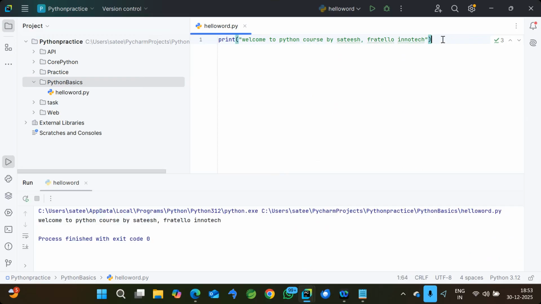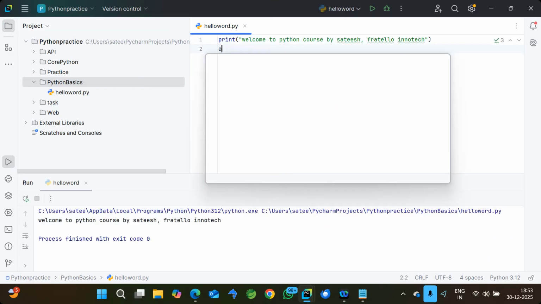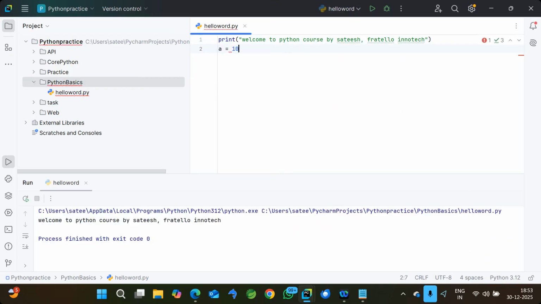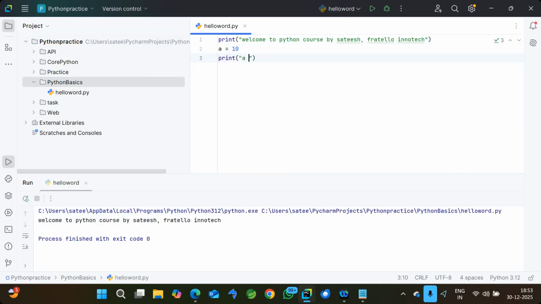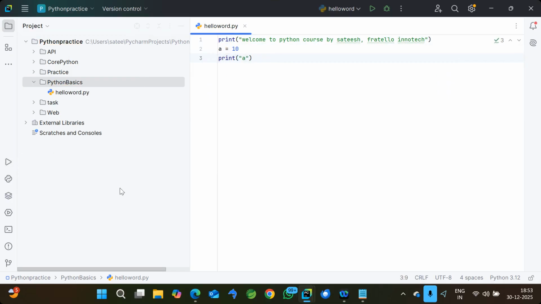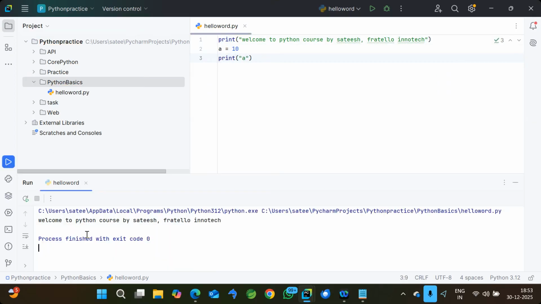Okay, and now last example, I'm giving a equal to 10. So now I'm writing print, as I mentioned, a equal to, let's check, instead of only giving a. Okay, if I'm running this program, oh sorry, where is the rerun?